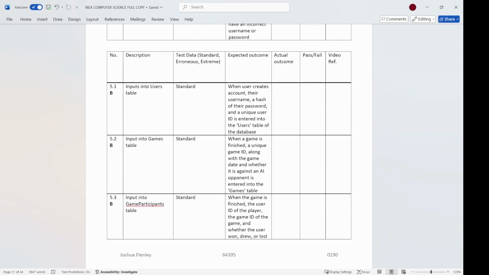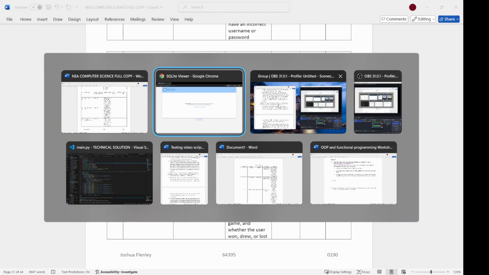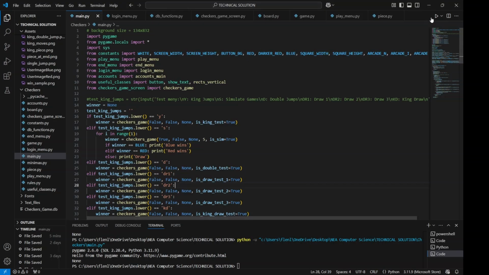to check the inputs of the user table, I will create an account and show that it is entered into the database after the fact. So let me do that quickly.